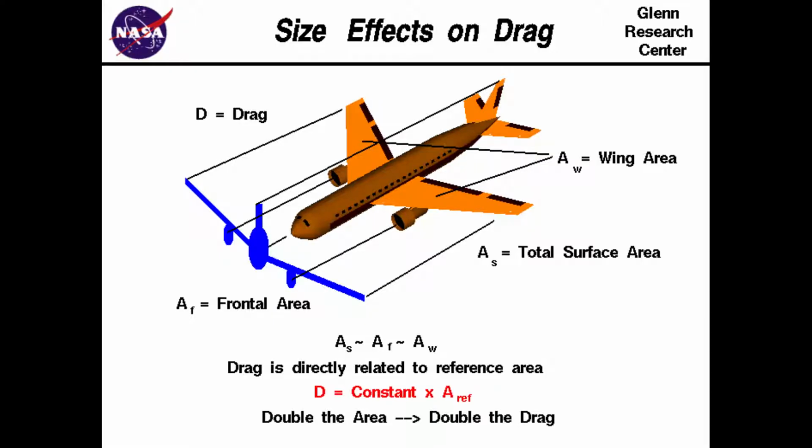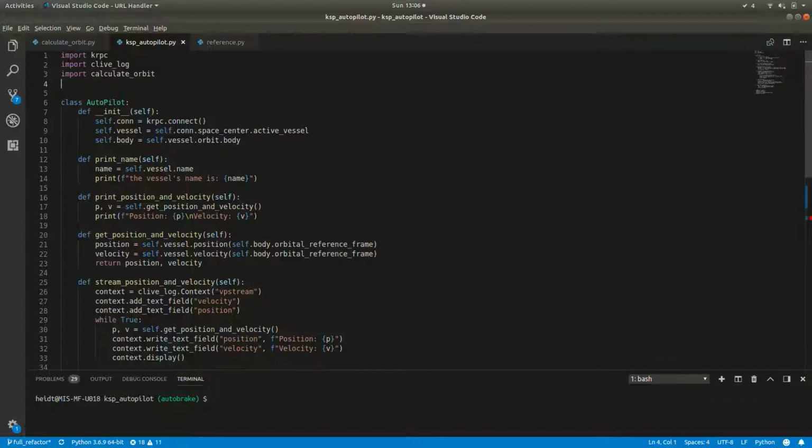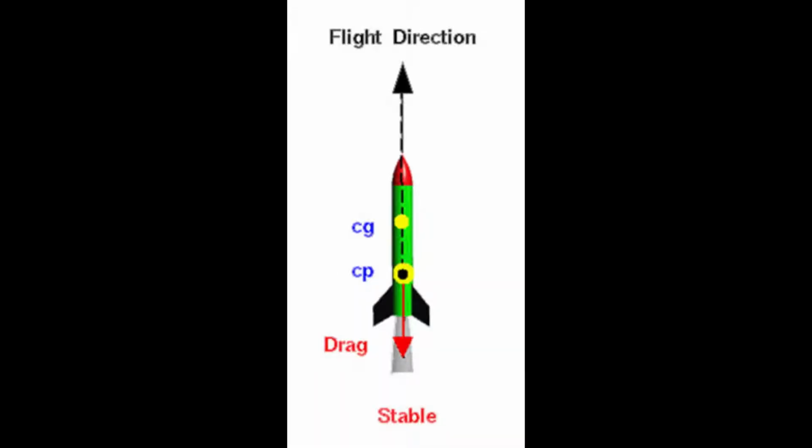A, or the cross-sectional area, is much simpler. It's just the cross-sectional area of our spacecraft exposed to the actual motion of the air. I'm going to assume our spacecraft is always pointing the opposite direction of travel, so our area is just the cylindrical area plus some of the external features. Our ship's radius is 1.25 meters, so its area is about 4.91 square meters. There's some other items attached though, so the sum of all of the cross-sectional areas of these objects comes to about 5.38 square meters.